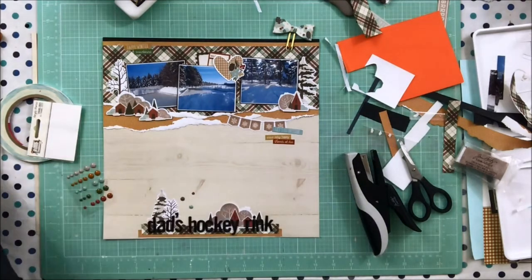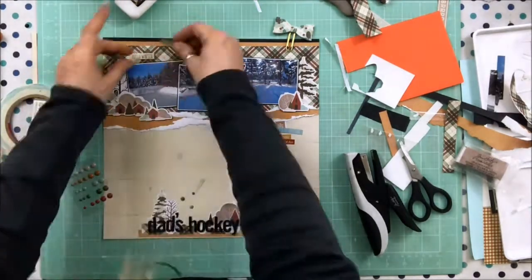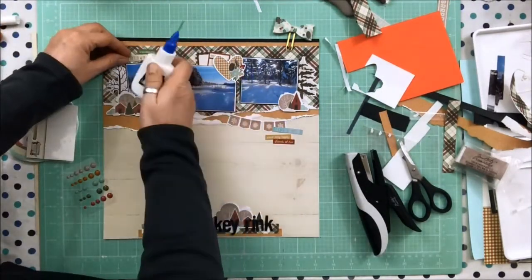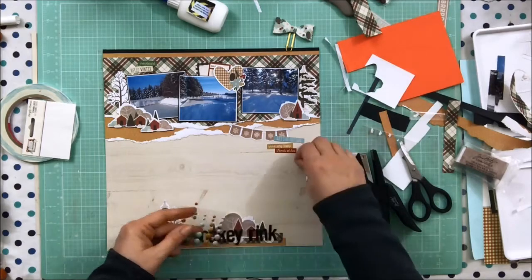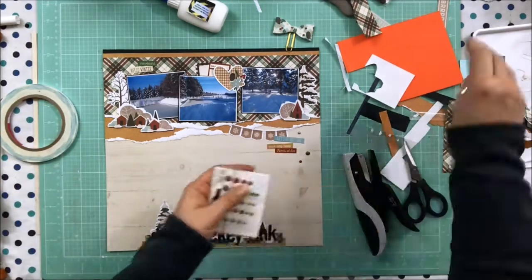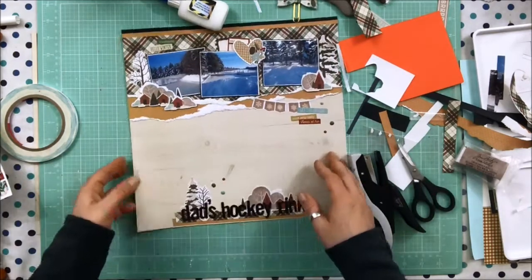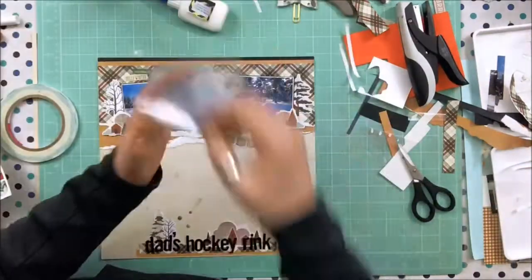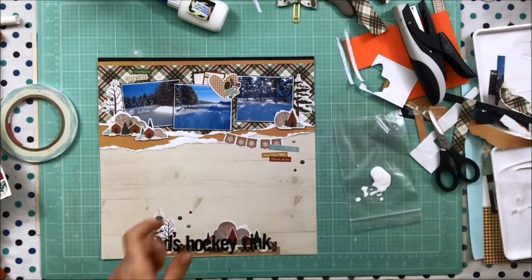I go through the collection and where there's a cluster touching the wood grain I add a couple of enamel dots — the colors exactly match the collection. I slide them back in the half package and close it with my Tombow tweezers because enamel dots slip around and they're so small I'd never find them again if I lost them. Because these are snow pictures I like to add a little acrylic white — cheap white from Walmart — a couple sprays of water, and cheap paintbrushes. I cover my photos and just flick the wet paintbrush to get a spatter effect. I don't worry if it's big or small splotches — it's meant to look like snow and every snowflake is different.